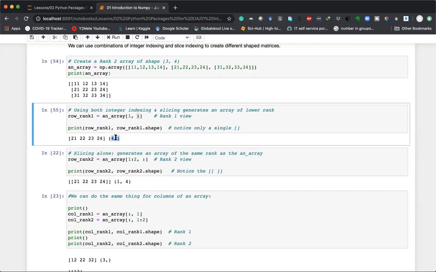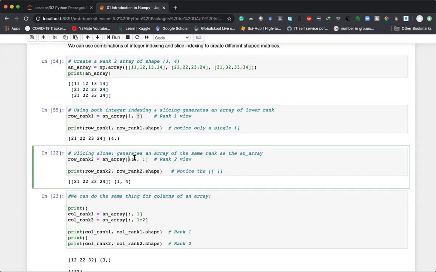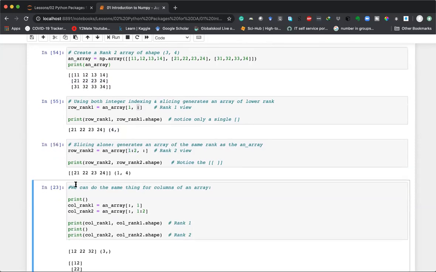But instead, if I don't want this to be a rank 1, I wanted it to have the same dimensions as the one earlier, then I would do something like this. I will say access 1 to 2, which basically translates to 1 only, and then all columns. And when I extract it this way, we get the same result as earlier. But now if you look, there are 2 square brackets here and 2 square brackets closing, which suggests that this is a rank 2 ndarray. And this is confirmed when we look at its shape, we can see this is 1 row and 4 columns.